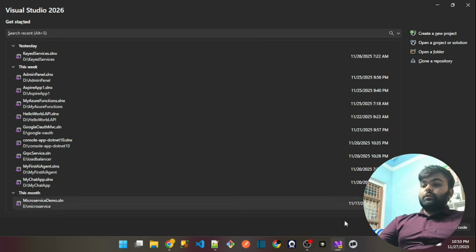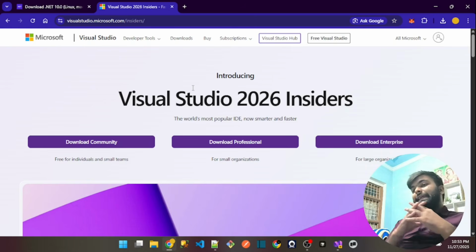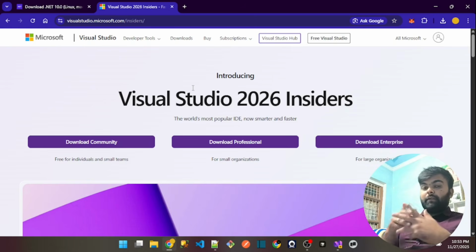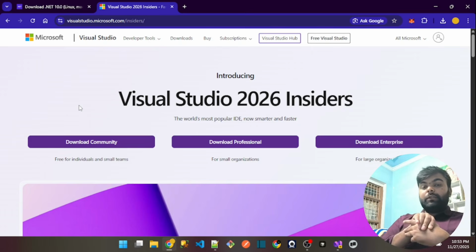Okay, so the first thing you have to install is an IDE, an integrated development environment. It means that you will code in this software. Okay, just go to visualstudio.microsoft.com/insiders like this, and you will land on this page.